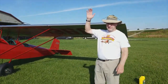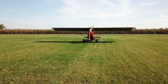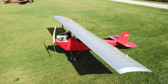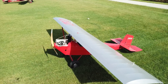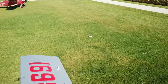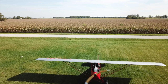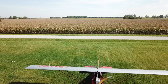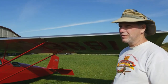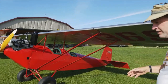This is Andrew King — he's going to talk about the Piet & Pol. This is the oldest flying Piet & Pol Air Camper in the world. There's a Piet & Pol Sky Scout, which was a one-seat version that's a little bit earlier than this one, flying in Australia, but this is the oldest two-seat Air Camper, which is the most common type of Piet & Pol. Bernard Pietenpol lived in Minnesota in the 1920s and wanted to design an airplane that anybody could afford, and this was the result of it. The genius of it is people are still building them because people can still afford to build them.